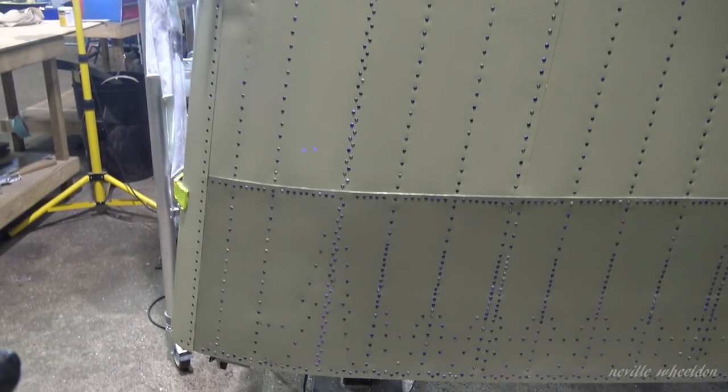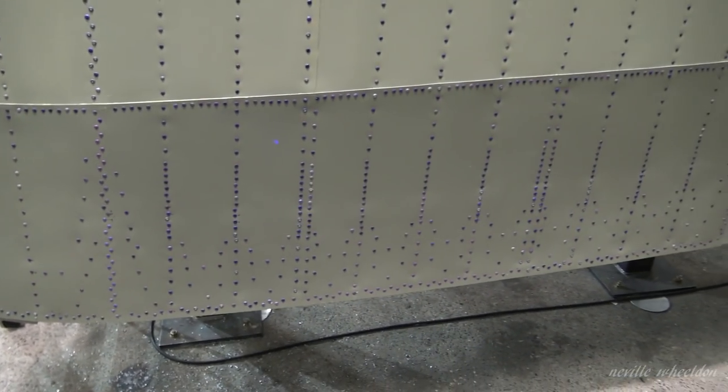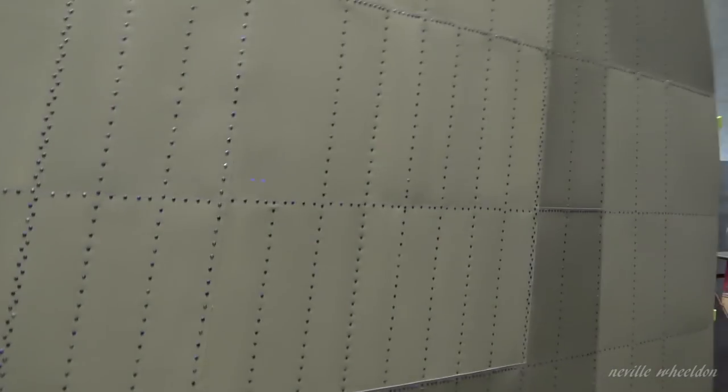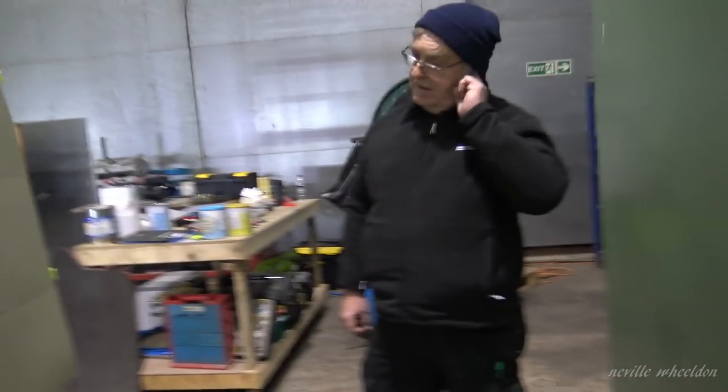There are some rivets in there when you look down the bottom. That's nothing compared to what the wing will be — it'll be interesting to see those plug rivets. Once you drive them in, you know it's gone in if it's gone flush, because it must have expanded. The material's got nowhere to go, so it must expand into the thread. It's just getting them cooked to the right temperature so they're nice and soft, and then as you bang them in — brunt — they're gone in and squish inside.